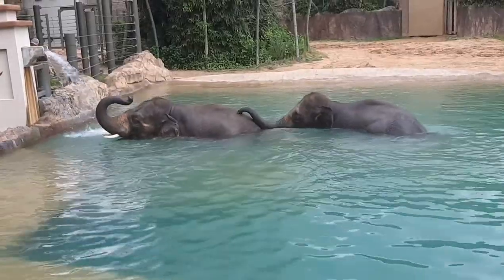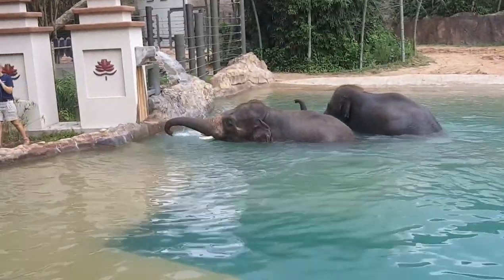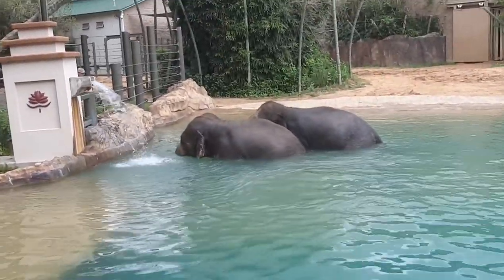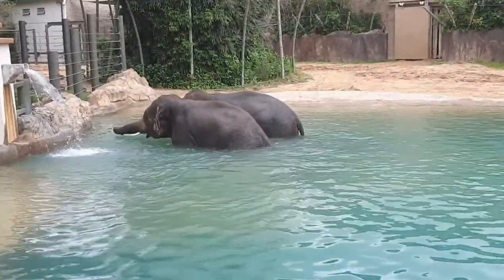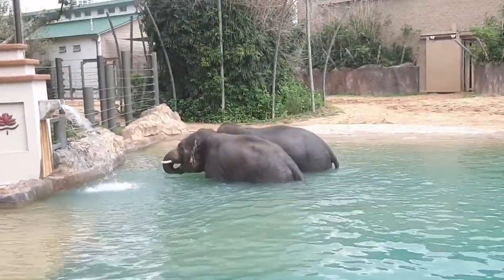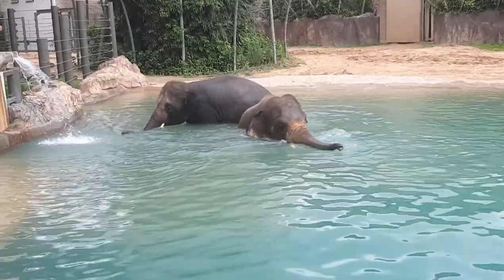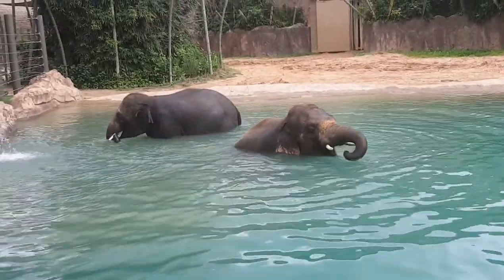Baylor, you want to wave? Look, they're waving — do you see it? They're waving with their trunks. It's cool to see them do different cute behaviors, but most of their behaviors are for husbandry purposes. The wave is just cute — that has nothing else to do other than we can see that their trunk works. But they will open their mouth so we can see their teeth. They'll put their feet up so we can look at the bottom of their feet. Every single day, throughout the entire day here, and even night keepers that come through and check on them — from their trunk tip to their tail — we're checking every aspect of that elephant to make sure that they're healthy.